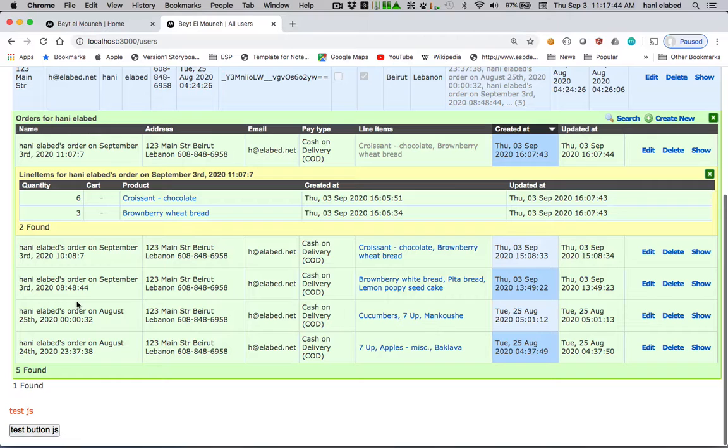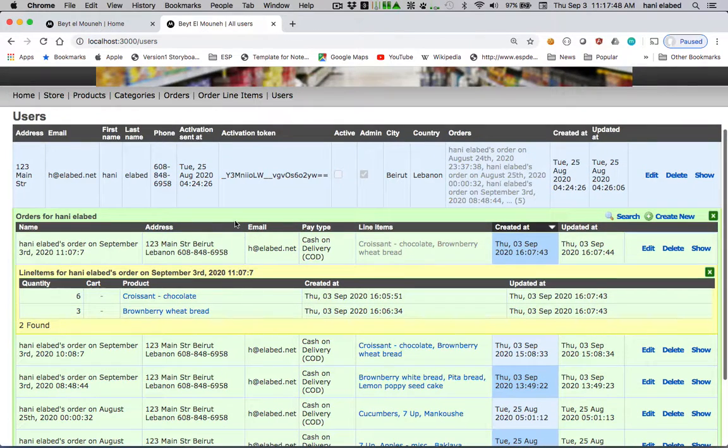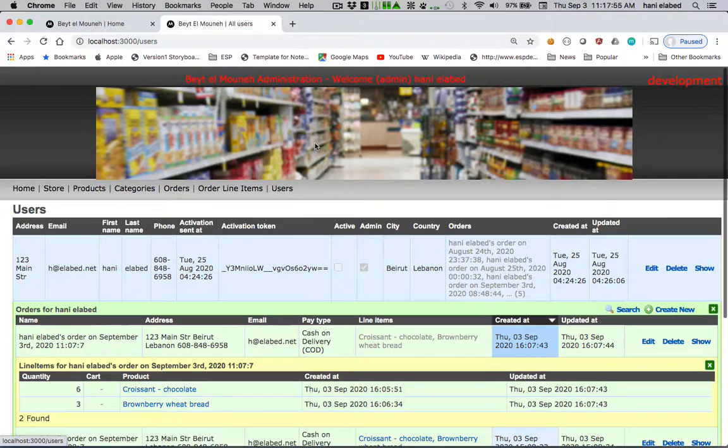Yeah, we shouldn't be able to update an order. We should not be able to update a product from an order because an order should be frozen. But for now, I just wanted to give an overview of this app. Okay, thank you.